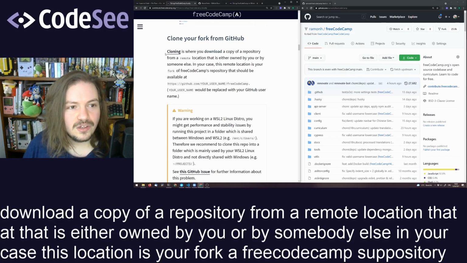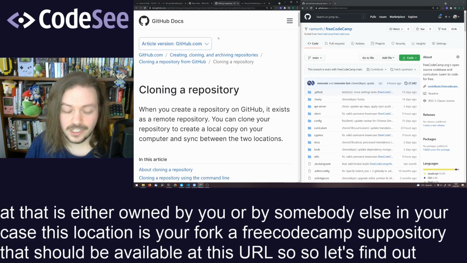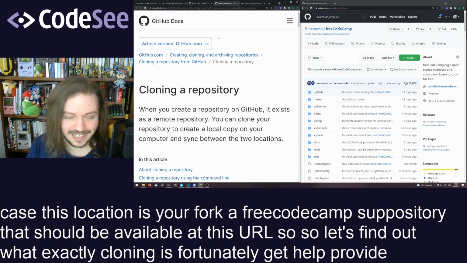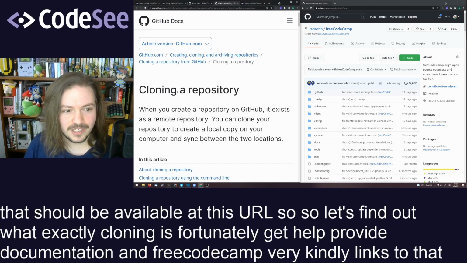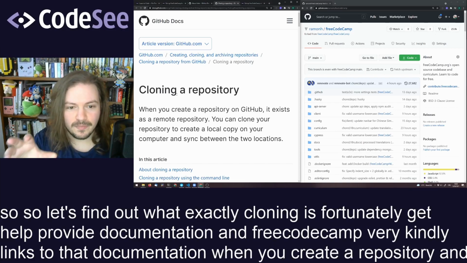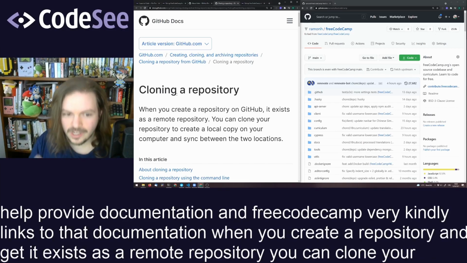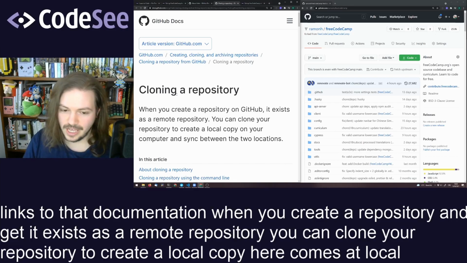So let's find out what exactly cloning is. Fortunately, GitHub provides documentation, and FreeCodeCamp very kindly links to that documentation. When you create a repository on GitHub, it exists as a remote repository. You can clone your repository to create a local copy. Here comes that local differentiation. A local copy on your computer and sync between the two locations.